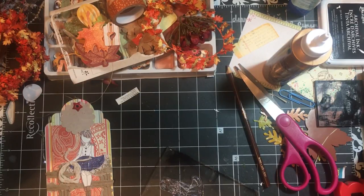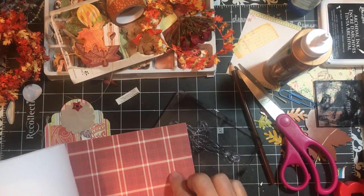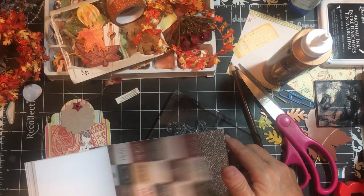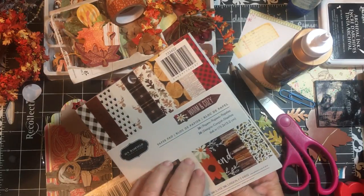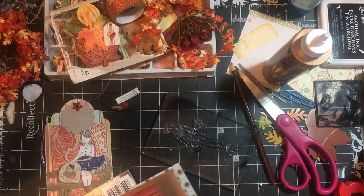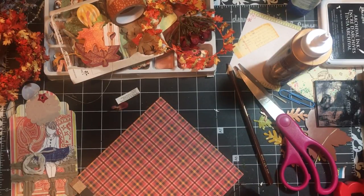Right here, I have some 6x6 paper pads. I like them because they have the designs and they'll usually have them smaller. So there's that. That one might work really well. There's green. Ugh. This is a warm and cozy paper pad. Jim Hadfield, homemade. It's got wood and deer, wood, brown. Okay, I like that. There we go. We'll go with that one. So this is like hunting and outdoors is the theme there. And we'll use this.